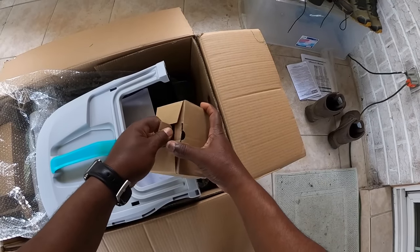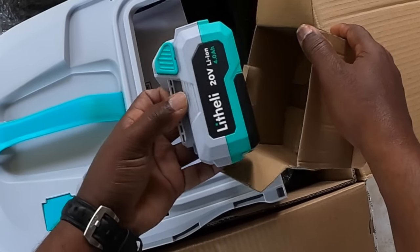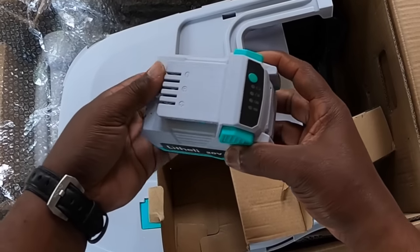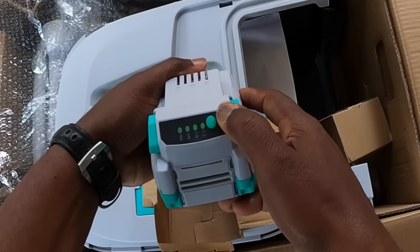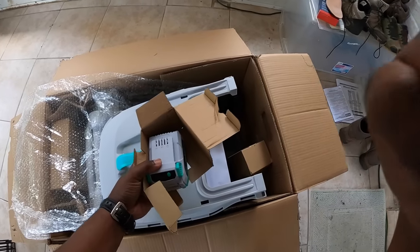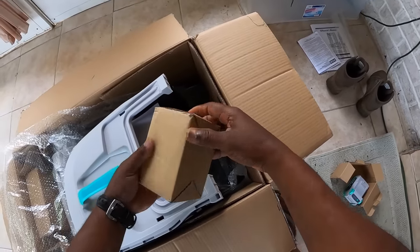And these are your two 20 volt 4.0 amp batteries. Pretty nice, right? And these batteries work with all sorts of outdoor power equipment that Litheli also has. So awesome. They're fully charged. And let's put this to the side and check the other ones.